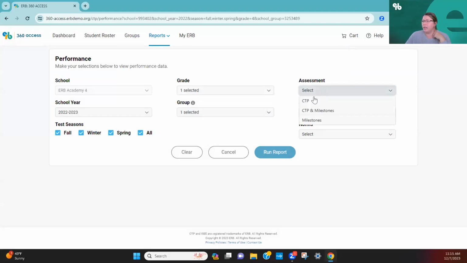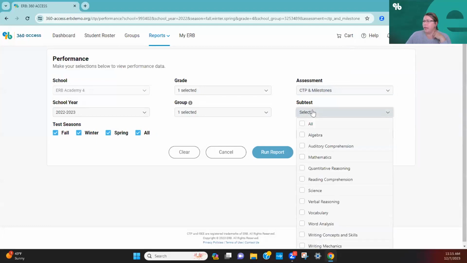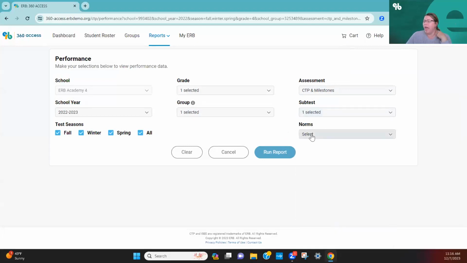Under the assessment, I'll choose CTP and Milestones. And you can choose what subtest you'd like to select. In my case, I'll choose mathematics. And then the question of norms. Again, one wants to be intentional about deciding which norms they choose.